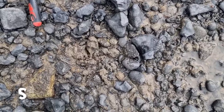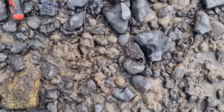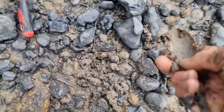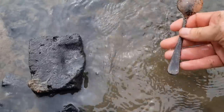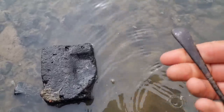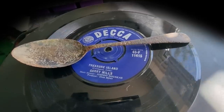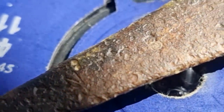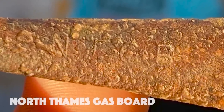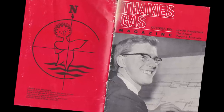Time for a spot-the-find - how good are your eyes today? We'll zoom in and have a quick look. Did you see the spoon? Let's give it a quick wash - that's a nice little spoon, I'd say a dessert spoon. Sometimes they have maker's marks on them - personalized ones. This one has a few suspicious-looking notches. Later I discovered to my delight that the spoon had lettering: N-T-G-B. After some research I think this spoon was the property of the North Thames Gas Board, established in 1949 and dissolved in 1972 when it merged with British Gas. This spoon likely came from the canteen at their headquarters in Kensington. Always check your spoon handles!